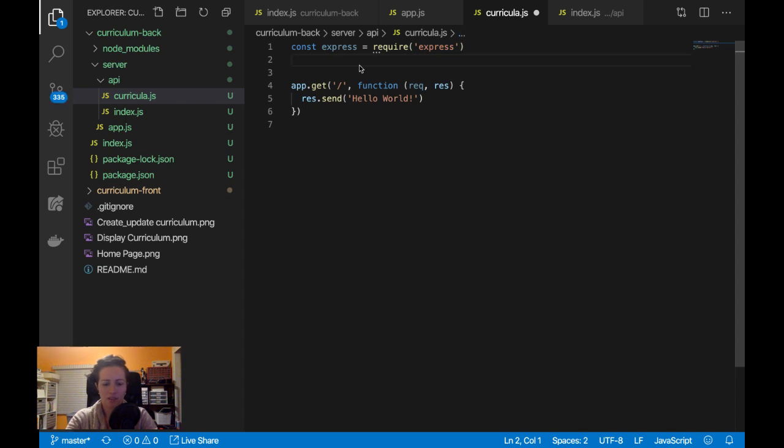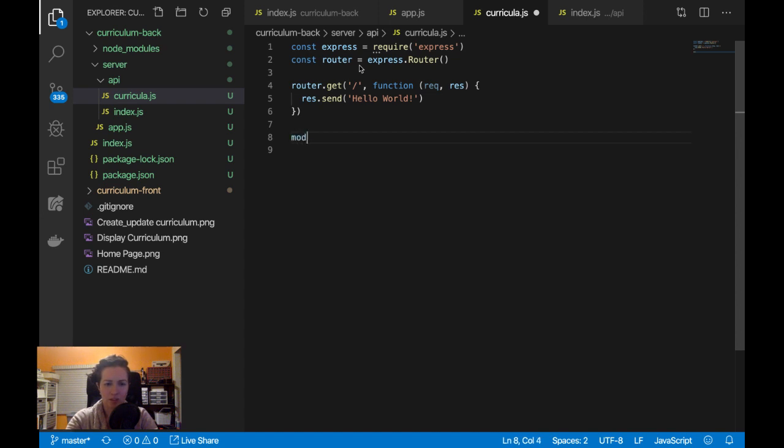No, I need a router, so I'm going to do const router equals express.Router, and I believe that's it. And now instead of this, I'm going to do router.get, and then I'm going to export the router.